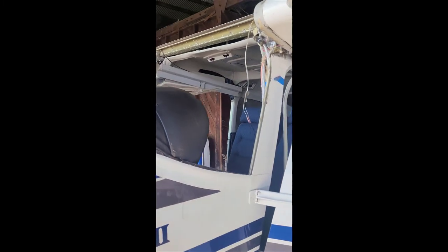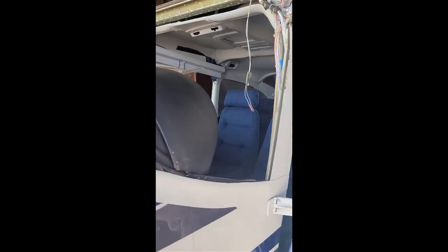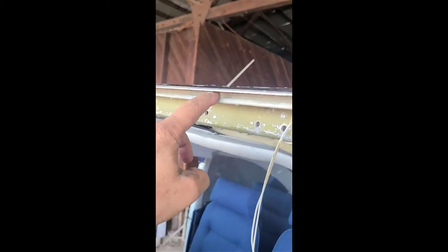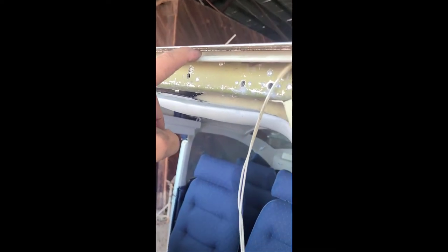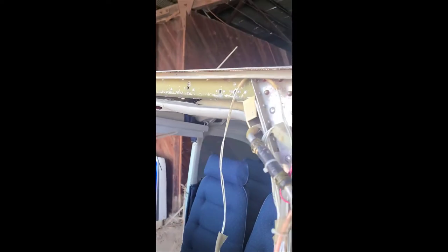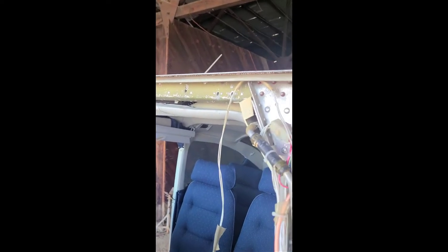But what does the 182 manual say? The manual says: using two people in the front seats, place your feet halfway up the window and press out with your feet, kicking it out of the channel. You have a channel up in here with a lip that holds the windshield in. By pressing, you're bowing the window and pulling it out. I did it by myself — I don't recommend that. If you don't get it out exactly even, part of it stays, part comes out, and you'll put a little wrinkle in your cabin like I did. Lesson learned: use two people like the book says.